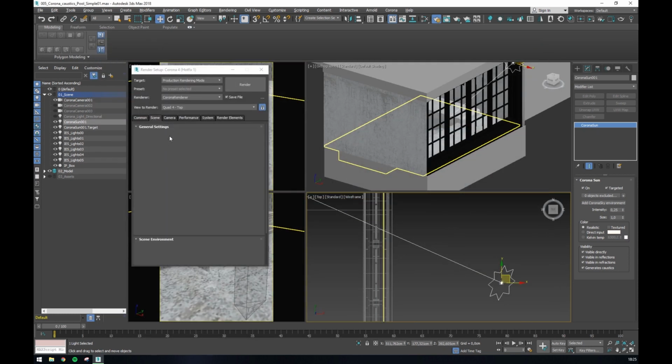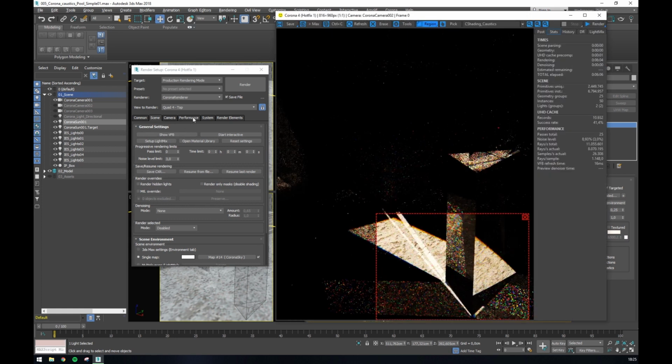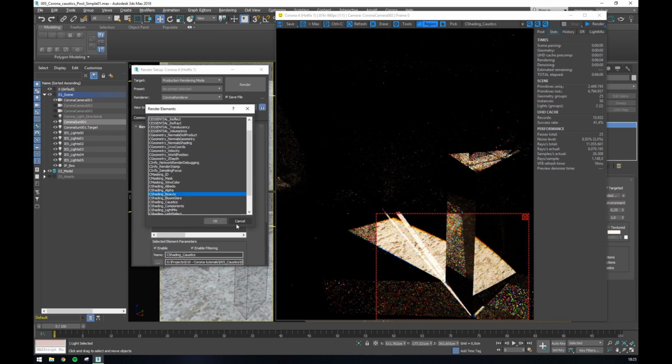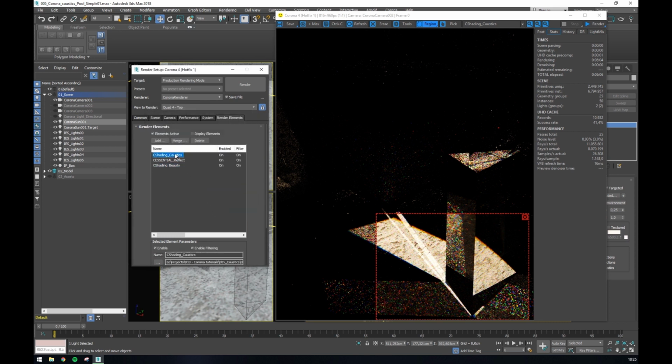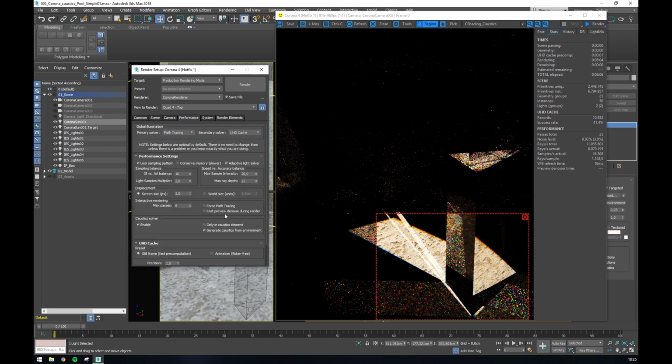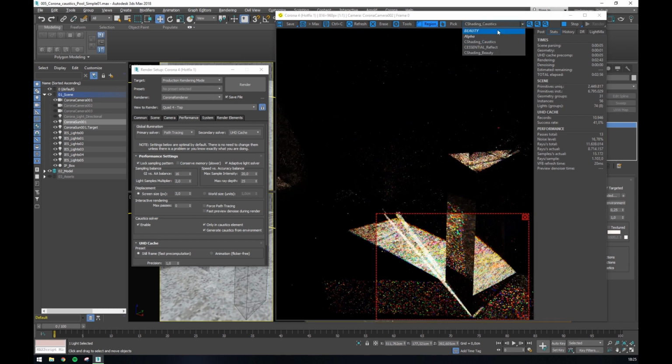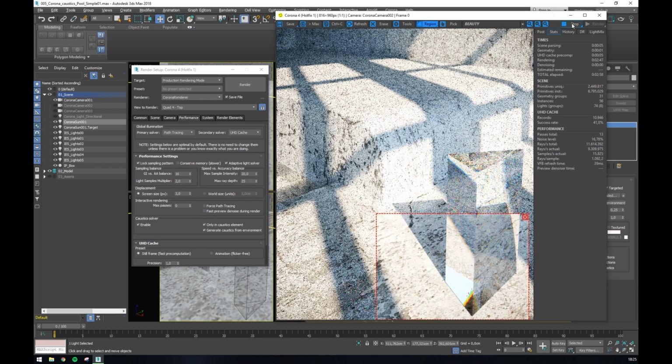To gain more control over how we use caustics in post-processing, we can take a look at how caustics are treated in the render element settings. By default, caustics are part of the beauty channel, which means we have no control over their brightness in post. To change this, we can check the Only in Caustics element box, which will remove caustics from the beauty channel and make it visible only in the C-shading caustics channel. This means we can use the caustics element and composite it with the beauty element if we save both in a 32-bit format and overlay them in linear add mode in our post-processing tool of choice.